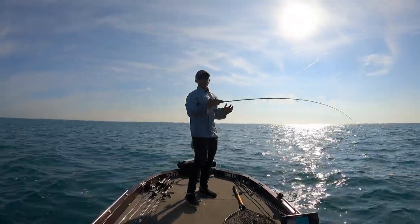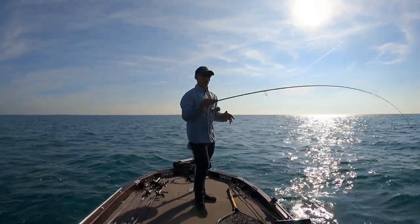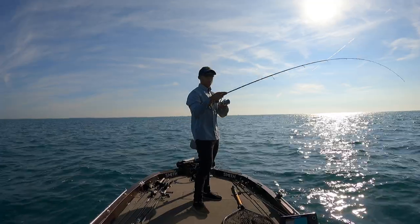With these big smalls, you gotta make sure to take your time. Light drag, I'm only using a 10 pound braid with an 8 pound leader.